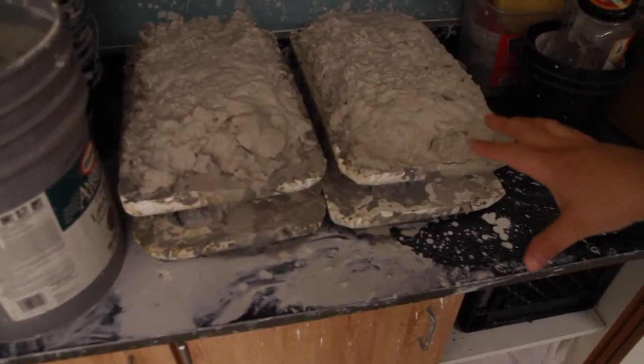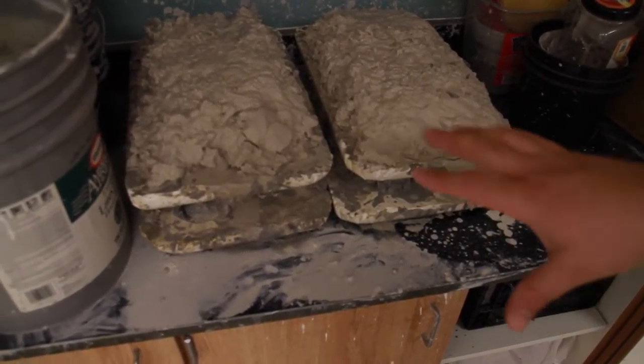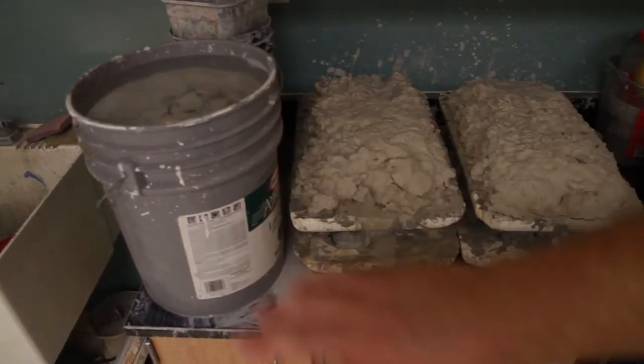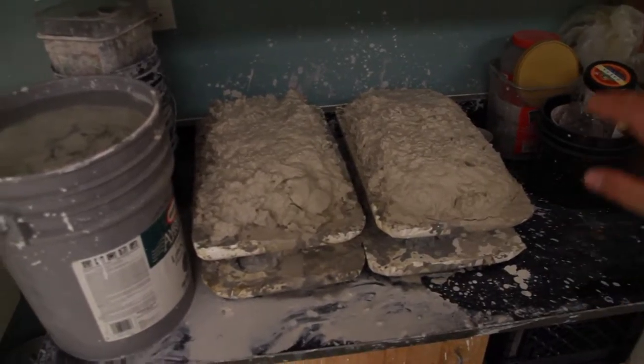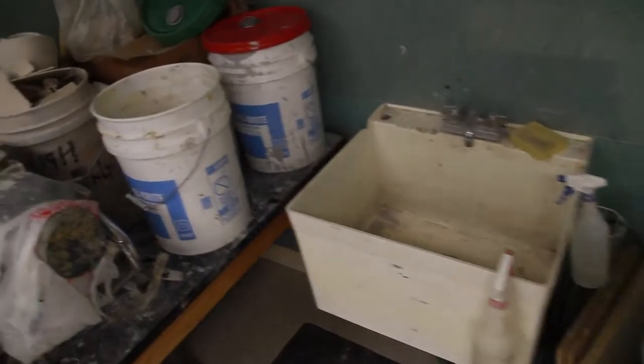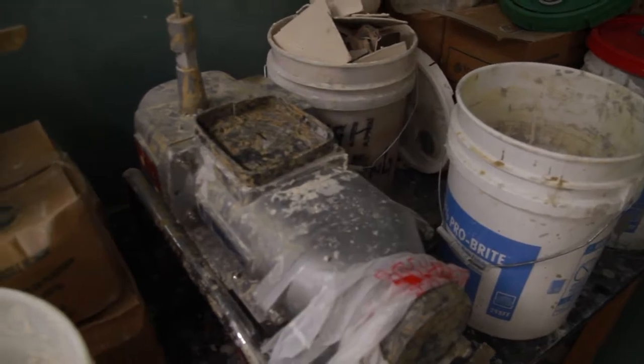I try and stack these as much as I possibly can, but what we do is we liquefy the clay in one bucket, then we bring it over here to the plaster slab so we can dry this stuff out, and after we take all of that, then we move over to the pug mill.